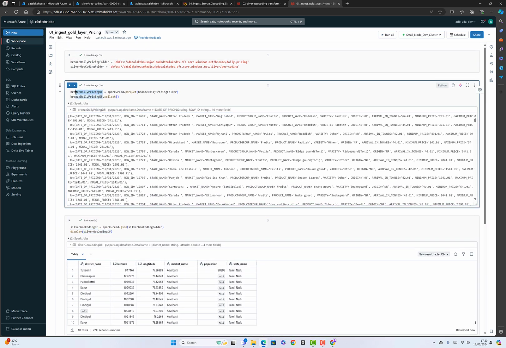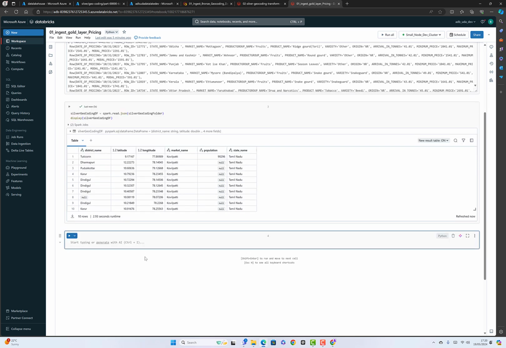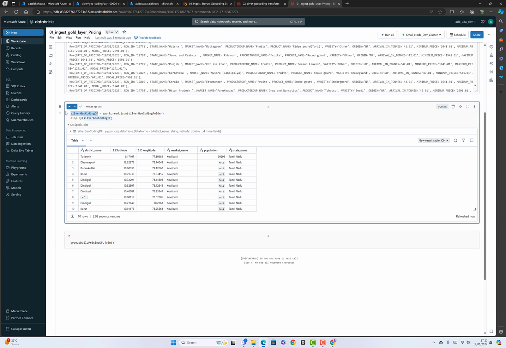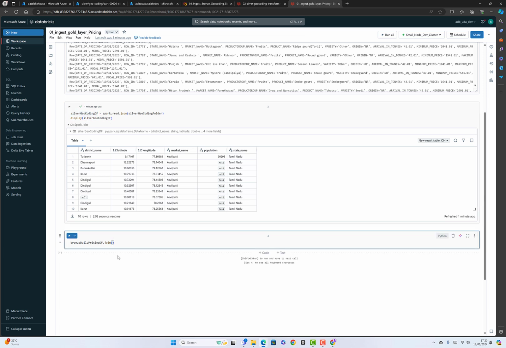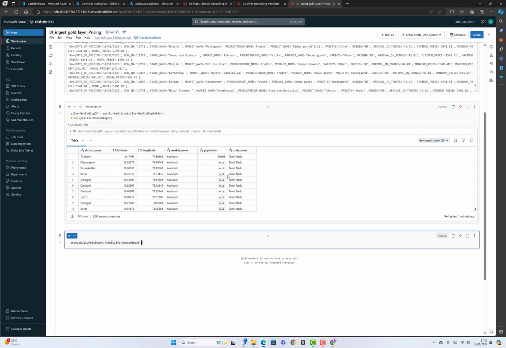Okay, so daily pricing df is our main data frame. So dot join, the other data frame is silver geocoding data frame. I will refer to the join syntax again; I also don't memorize everything. So one data frame dot column equals the other data frame dot column.